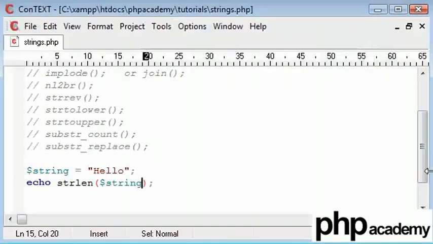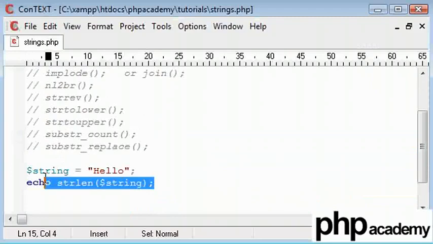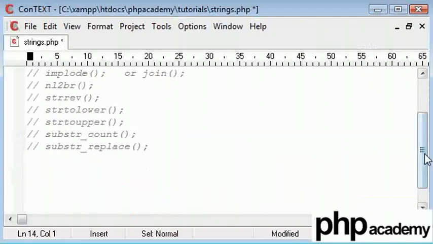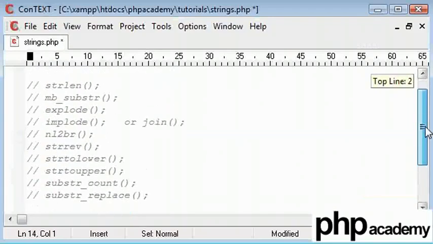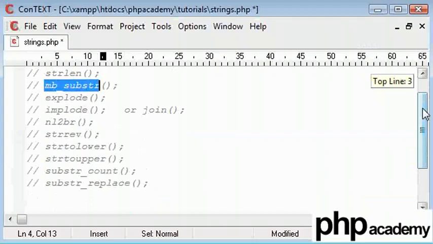Okay. Now the next function is applicable to this in the fact that if you were looping through the amount of string characters using a for loop, you'd need this to take a specific substring inside.